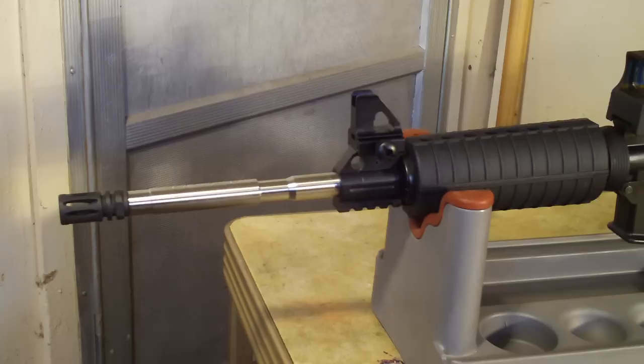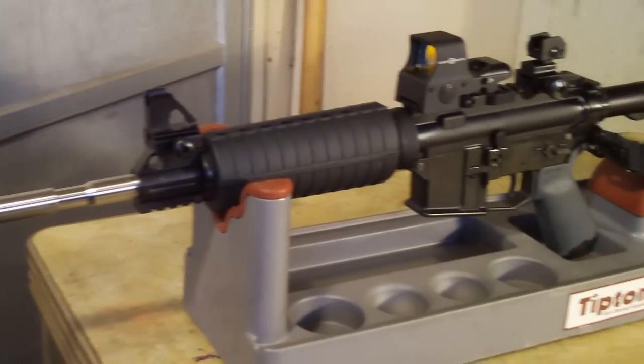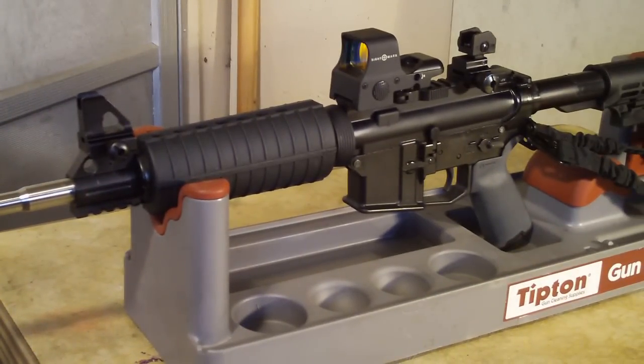And if you can hear it, you can actually hear where the lathe made its cut. So they didn't go in and bead blast it or whatever it is that they do to take the shine down. But I don't have a problem with the shiny barrel. We wanted the stainless just so if we were out and about in a bug out situation, survival situation, we didn't have to worry about the barrel rusting.